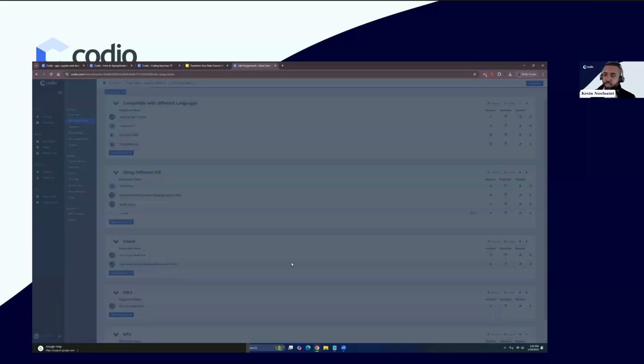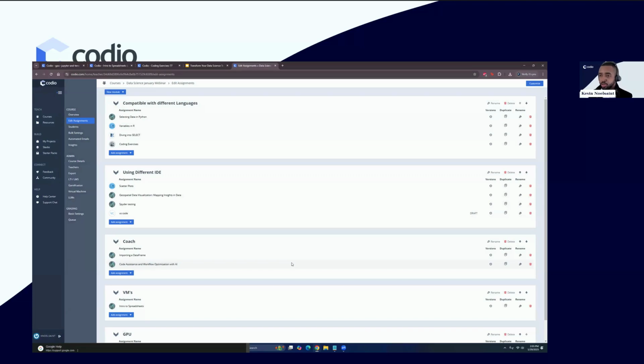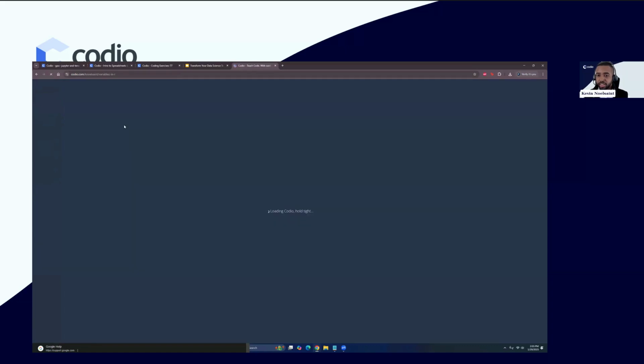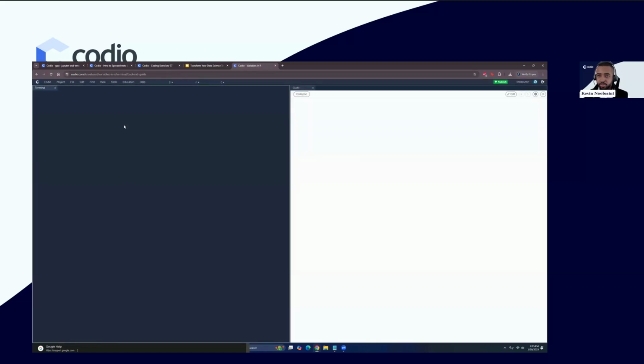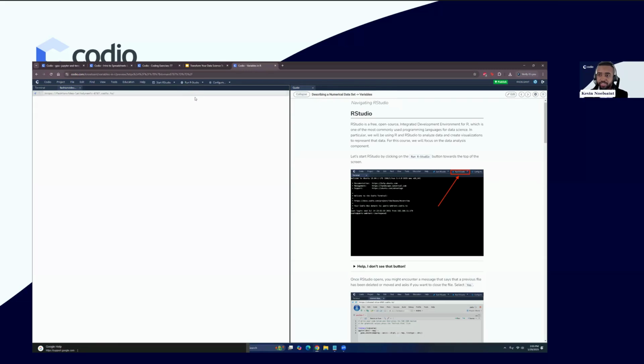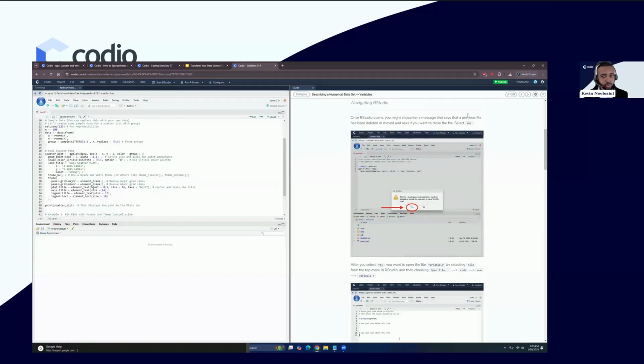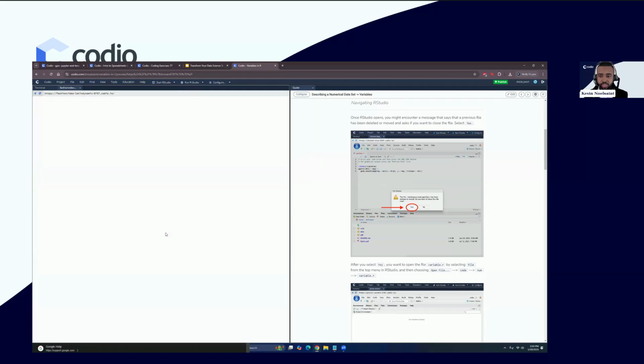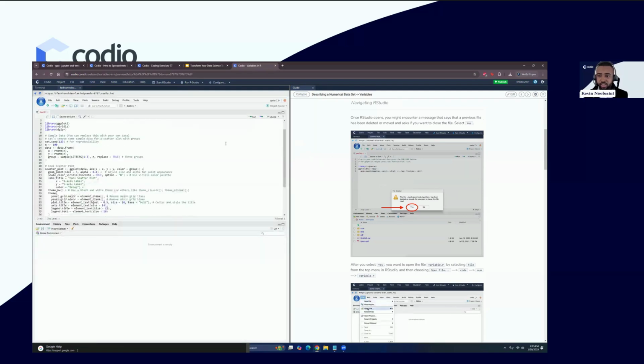So not only do we provide support for Python, we provide support for many of the other programming languages that are used in data science. For example, we could try using R. Let's run some RStudio here. Reconnect really quickly.